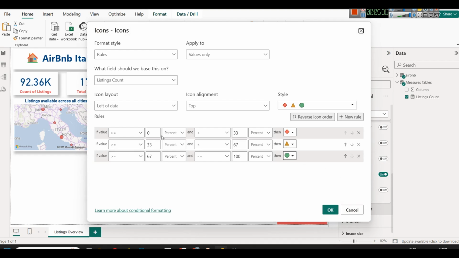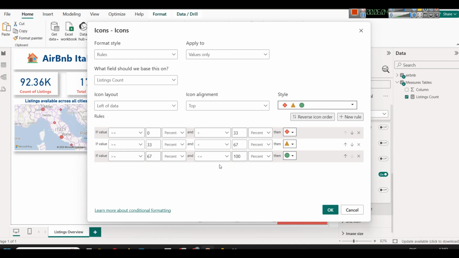It depends upon percent. So if the value is between 0 to 33% of whatever that particular number is, and our total number is 92,000, if that number is below 33% of this value, it will be red. Between 33 to 67%, it will be like this, and 67% to 100.